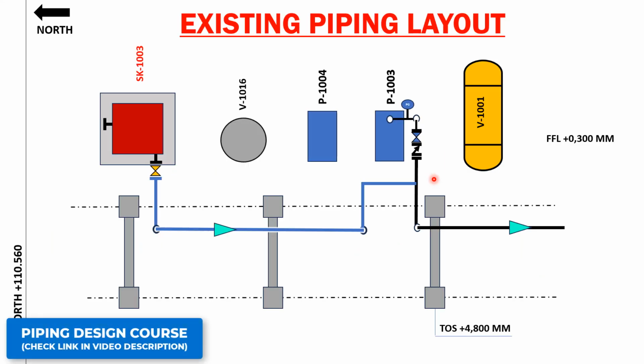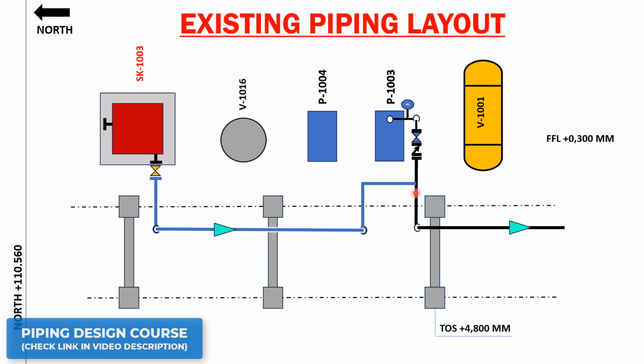Okay, let's get started. So what we have seen, this is what we have done in the previous slide, right? So now from here, what we have to think is that we have to analyze actually. Imagine that you have to put a line over here. This line has to be connected over here, right? So if you have to connect this line over here, how will you connect it? You have to cut this pipe and install a T over here. Only then you will be able to connect it, right? So this is a 2-inch line and this is an 8-inch line. You can refer to the P&ID, okay, for the sizes. So the 2-inch line has to be connected to the 8-inch line.